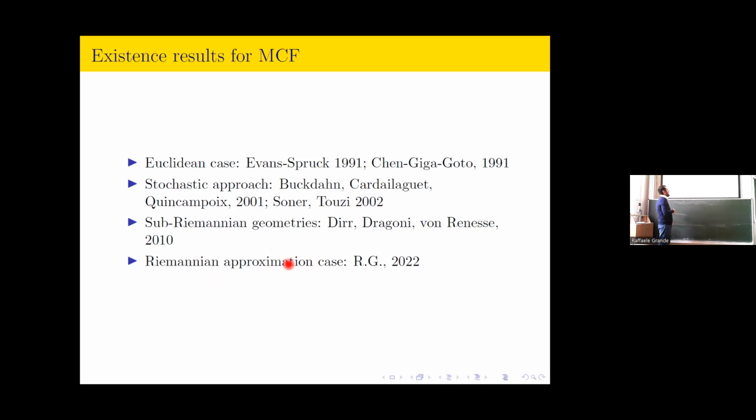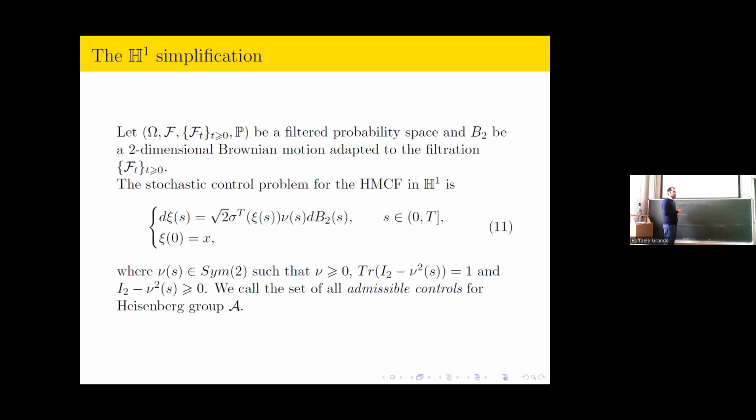In this case, we have something more because we know that the comparison principle holds, something that we don't know in the sub-Riemannian setting. We have to, however, work in cases where we know that a comparison principle exists. In the Riemannian approximation, the solution is unique and far more regular. In the Heisenberg group, however, there is a very nice property that allows us to simplify the problem, passing the stochastic dynamics from the Ito integral to the Stratonovich one. The Hessian has only second order derivatives, like the Euclidean case.